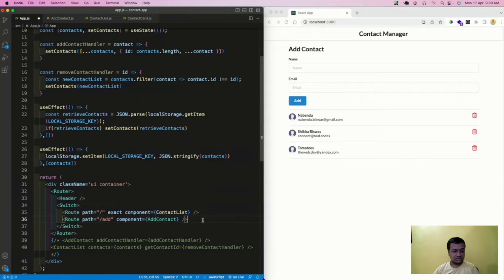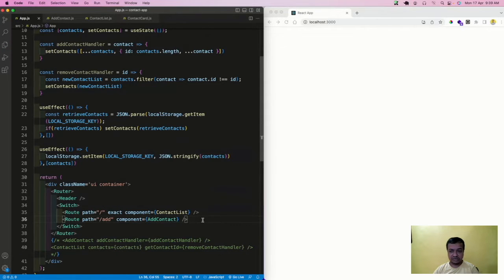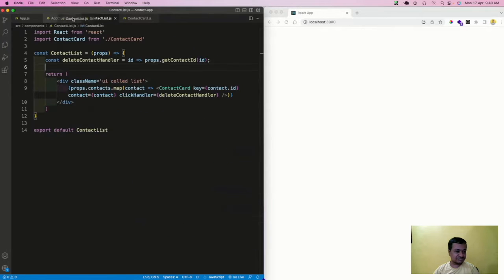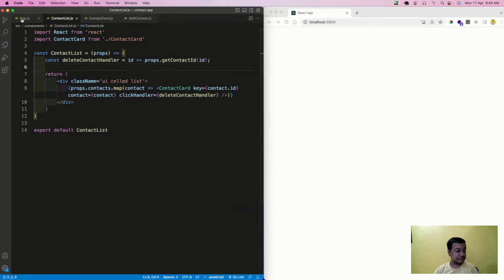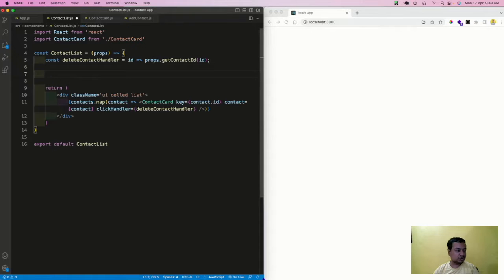Now I'll save it, but there is one more thing. On home I'm showing the contact list, but as you can see, nothing is coming. The reason is that right now we're passing some props, but as I've told, first I want to show the easy way, without props. Maybe some component is there in which we don't pass props. So for this, I will think as if the data is coming locally. Props I will delete.